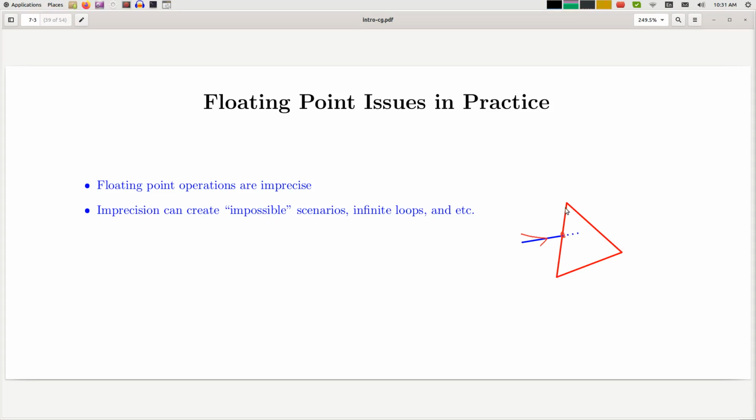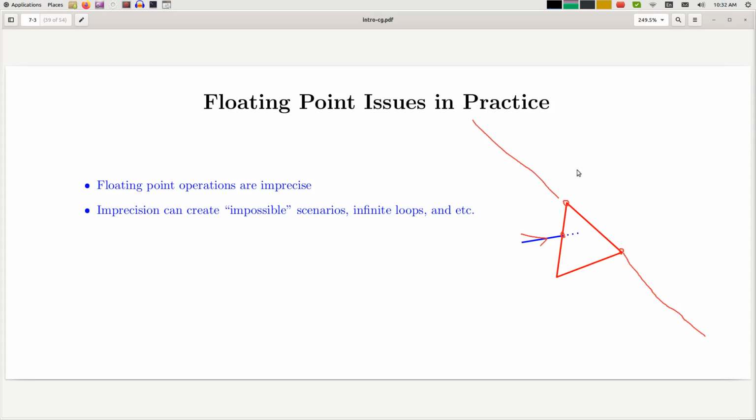What you can do is test whether this line segment intersects the line, or this line segment intersects the line. We have covered this using geometric predicates, if you recall. Our geometric predicates can answer which one of these two line segments intersects the line. And the answer could be none of them because of the floating point issues. Why could the answer be none of them? Well, if these line segments are given by the points here, and you put them in a formula to get the equation of the line that goes through those points, that conversion is inherently imprecise. It is possible that due to this imprecision, you get the answer no.